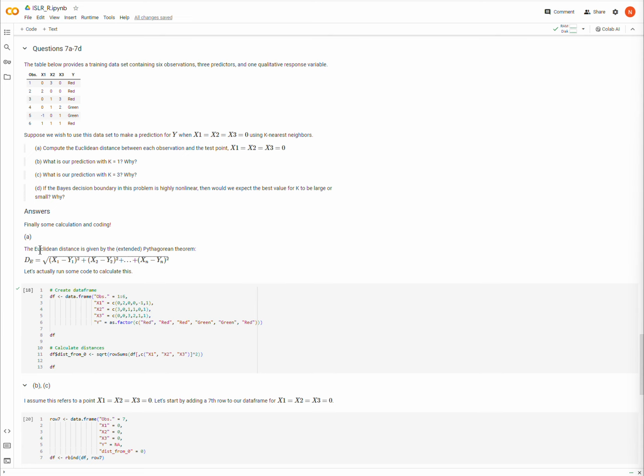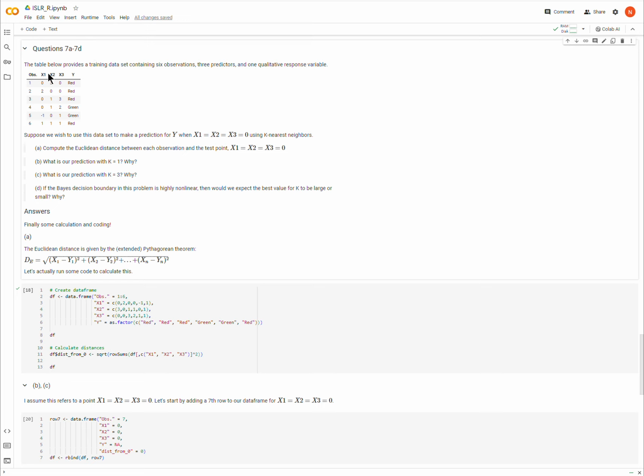Okay, so first off, we need to compute the Euclidean distance for each of these observations for the test observation where x1, x2, x3 all equal 0. Okay, so the Euclidean distance is just the Pythagorean theorem, but we can generalize it to as many terms as we want, as many dimensions as we have in our data.